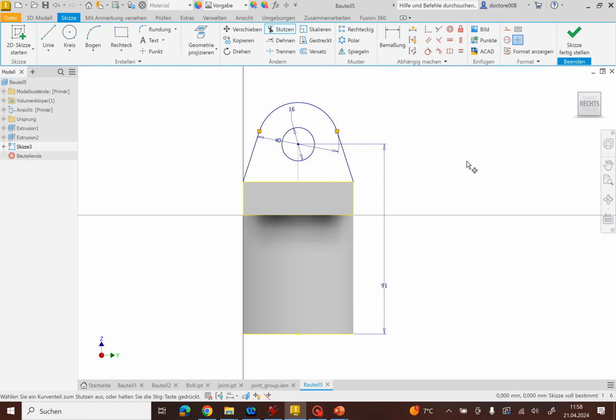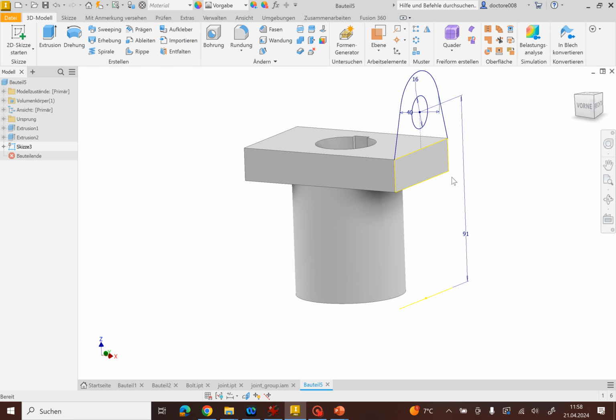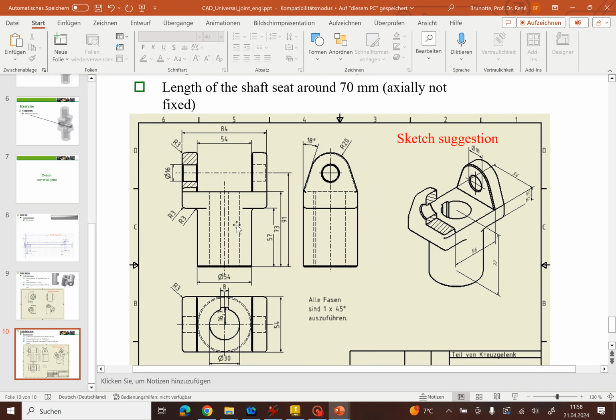And that's it. We close our sketch. I need to know the dimensions. Okay, 84, 54 makes 30, makes 15 for both sides.